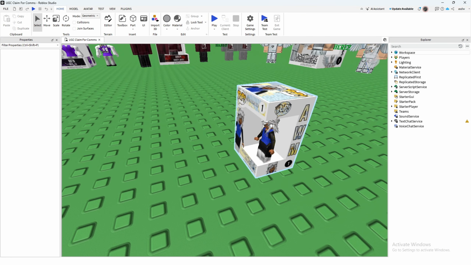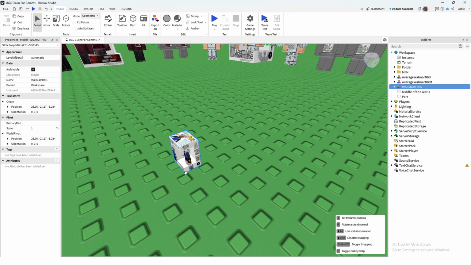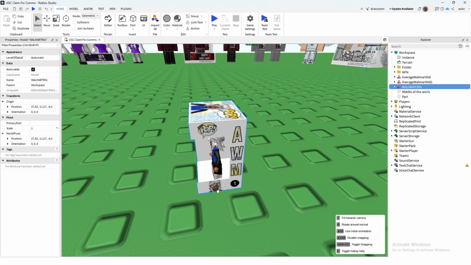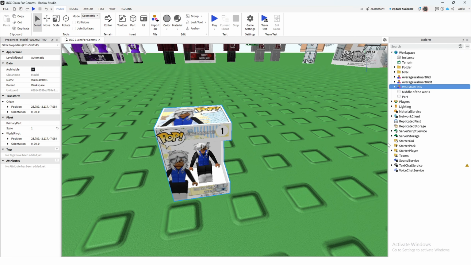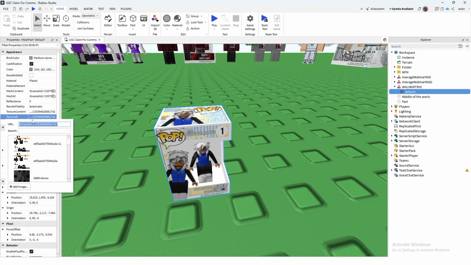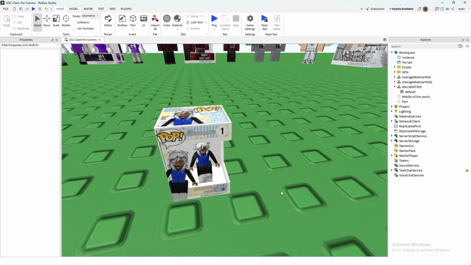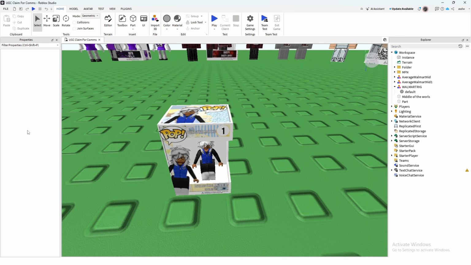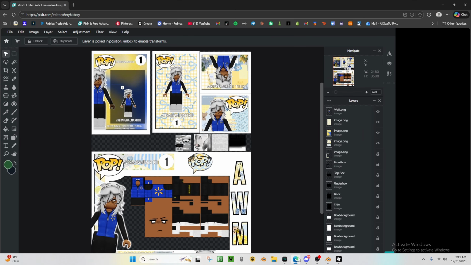If your texture isn't showing up, I'll show you real quick how to do it, all right? Texture isn't showing up either. Go over here to Explorer, click on it, go to Default, go to the Properties tab, and there's nothing here over on the texture ID. Click on it, this should appear. Click Add Image and find your texture, and it should appear. If that pop-up doesn't appear, open up your browser.